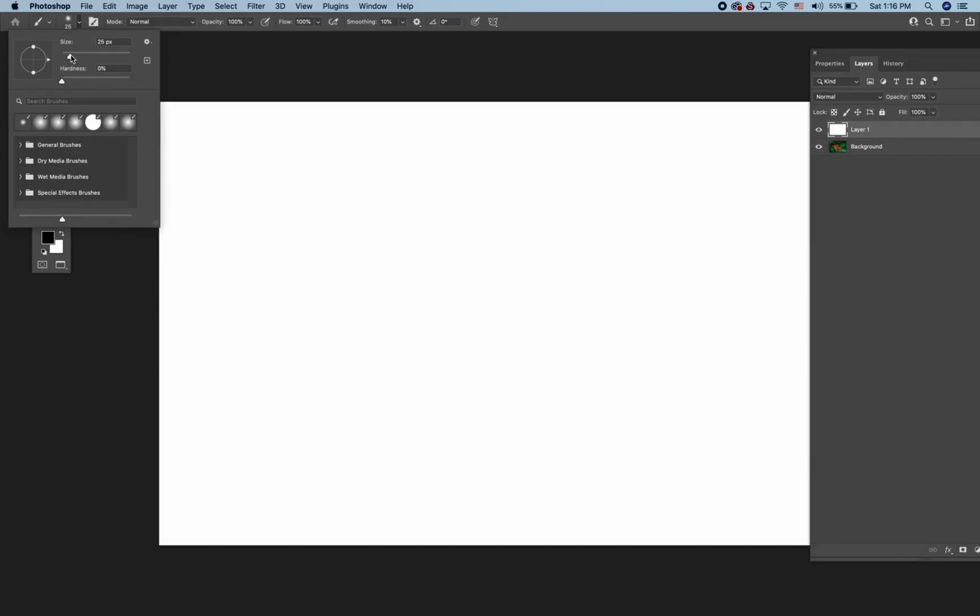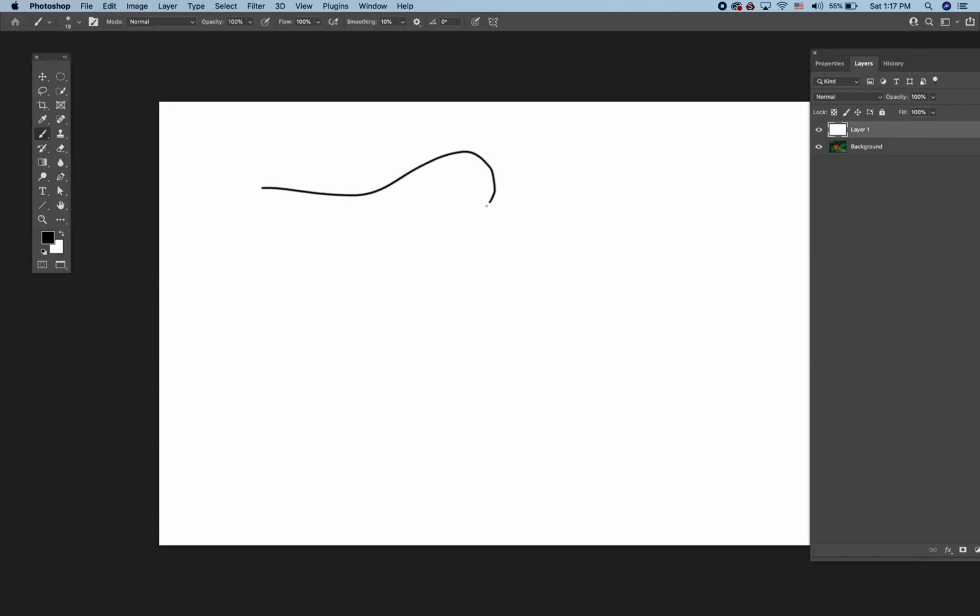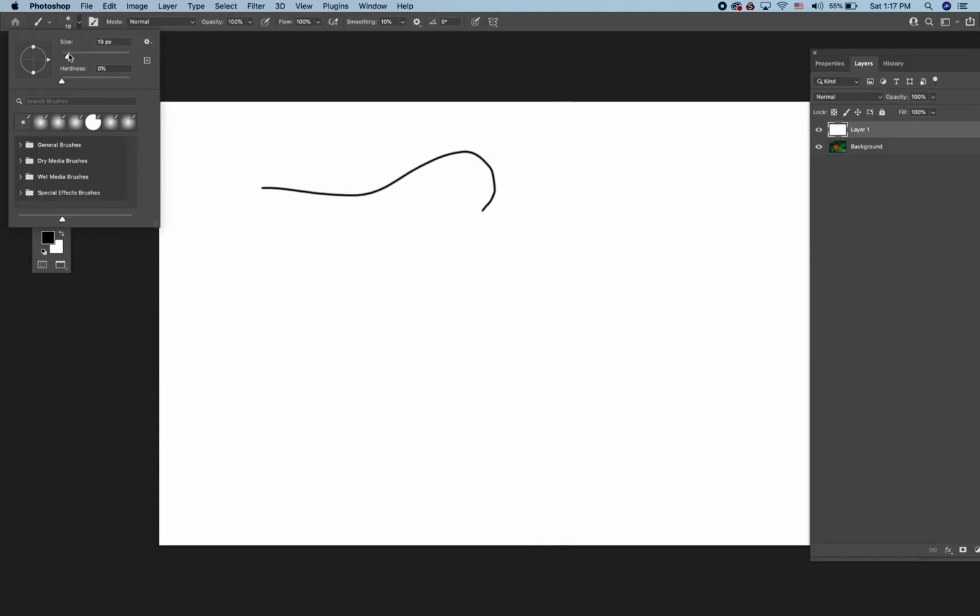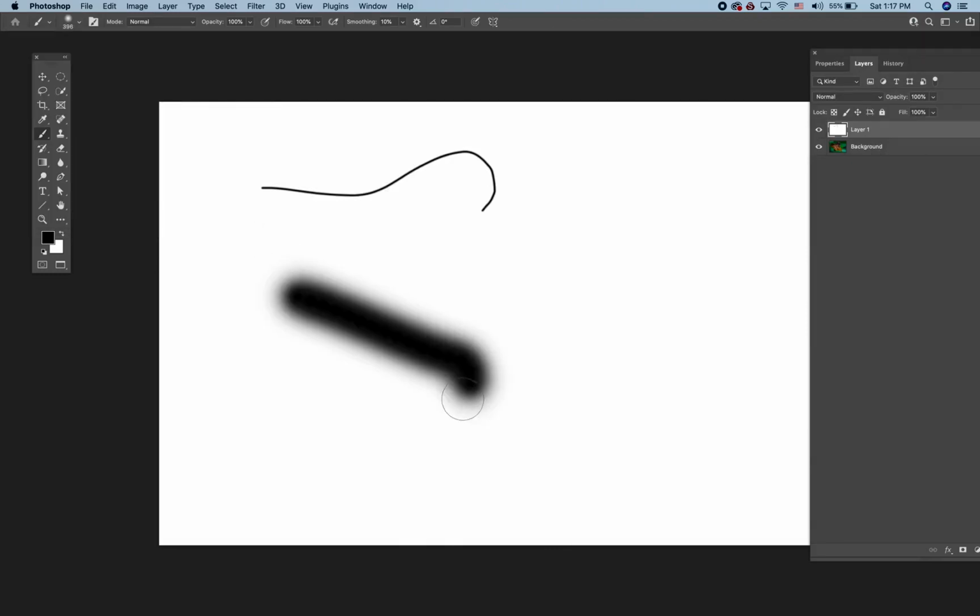Here, though, is a really important tool. This is where you can control the size and the hardness. Now, there's a great shortcut for size. There are some shortcuts for hardness, which I won't show you just yet. They're a little bit more complicated. So these are the two things, though, that you're going to be playing with a lot. So notice that if I change the size, it goes up in pixels, and it can get very, very large or very, very tiny. And that's really important. We're on black right now, so I'll go ahead and just show you the difference. That's the smallest brush. And of course, if we go somewhere here, that's a bigger brush.